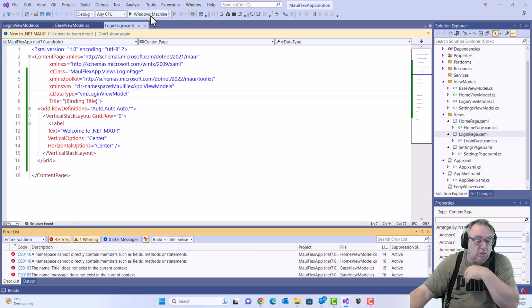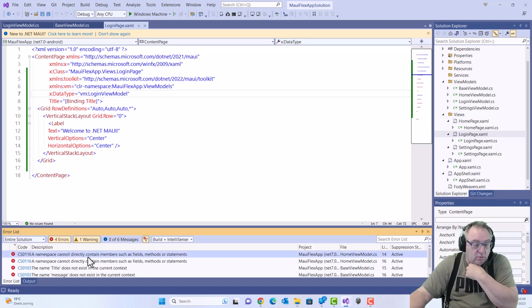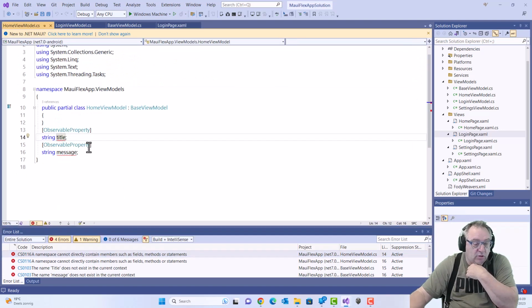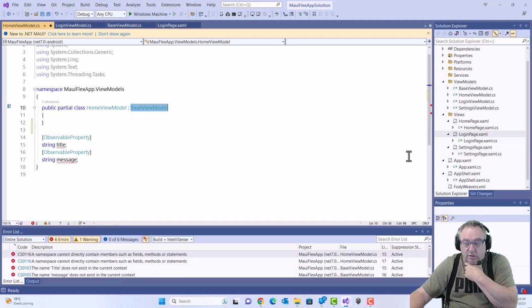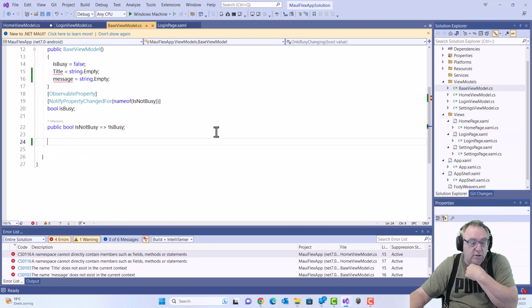And we seem to have a couple of errors. So let's see if these are common title problems. Message, and that should be okay. Oh, I didn't take them out of the base view model, so that might be a thing.